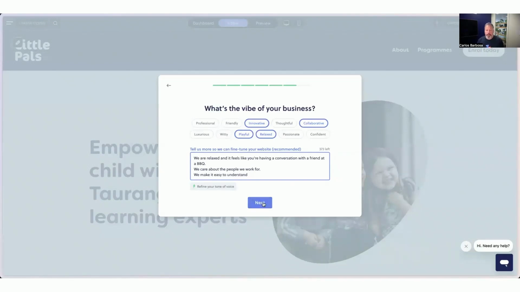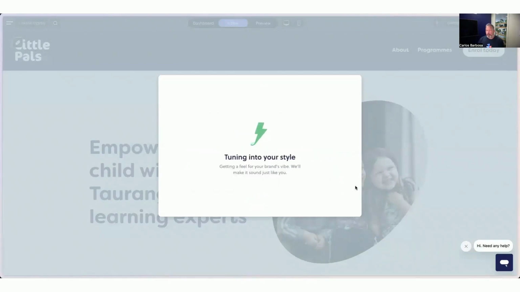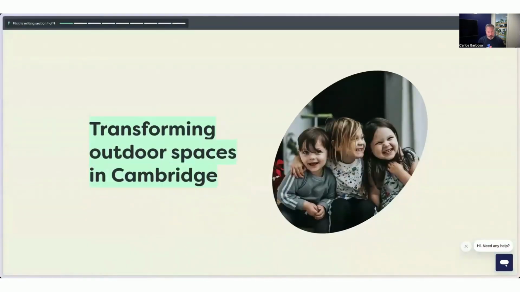So what we're going to do now is go next and allow the Flint AI to generate that. Hopefully I haven't taken too long or prompted too many different things there. But what it's doing at the moment, because we started from a template, is it's actually building out the homepage content. So it's creating the tone of voice using AI, and then it's saying, great, this template has this content in it. What do we need to update that with to be specific to this company and this tone of voice? And each stack has a reference point to it and it explains what it's about. So hopefully in only a few more seconds, we'll see that starting to transform.